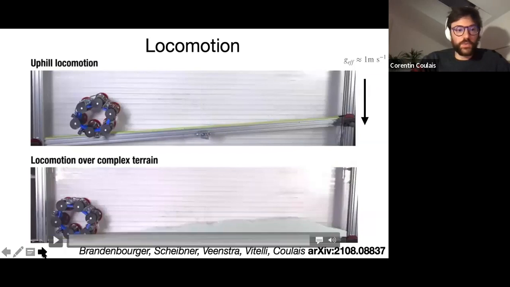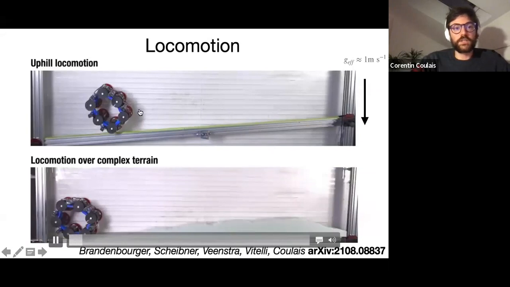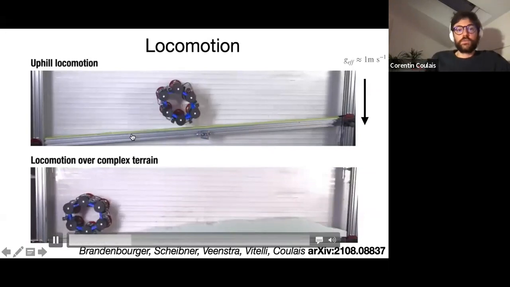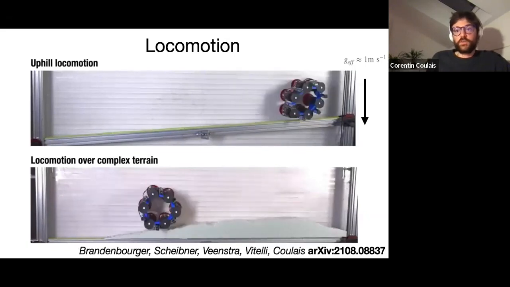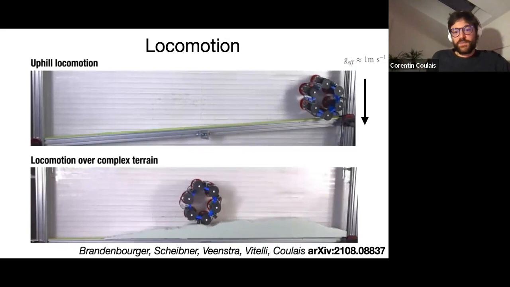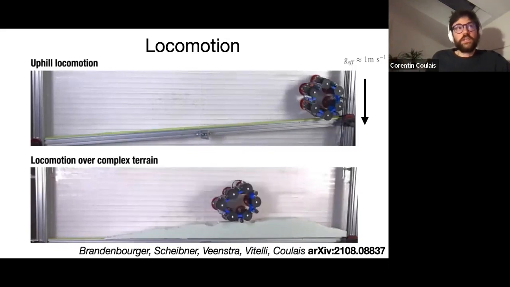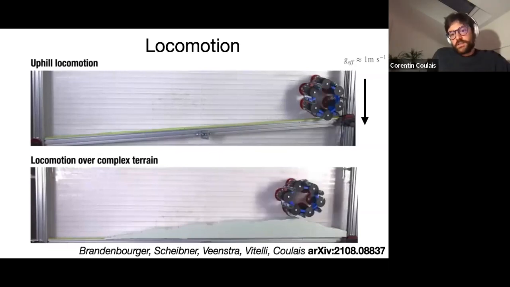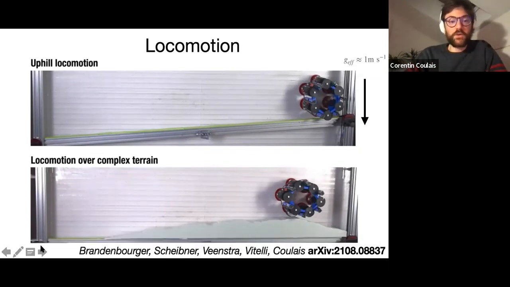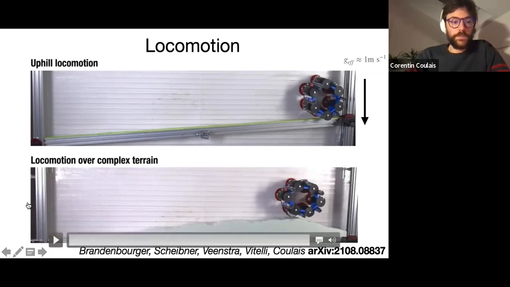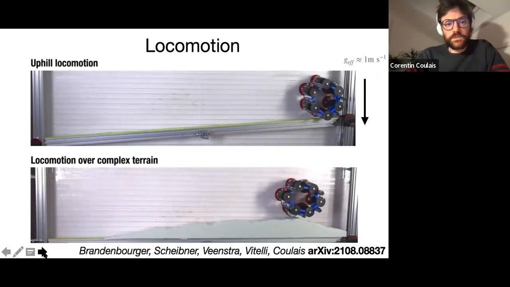What I showed you is that in principle you can use that as a principle to locomote, and indeed if you have this hexagon that undergoes this work cycle is chiral, so basically you can rediscover or reinvent the wheel like this, but it's not a wheel that is externally steered. It's a wheel that is autonomous and deformable. So in principle, it's a bit more adaptable than a normal wheel, as it's powered really by a cycle of shape changes here. Okay, locomotion is a bit hard to understand.